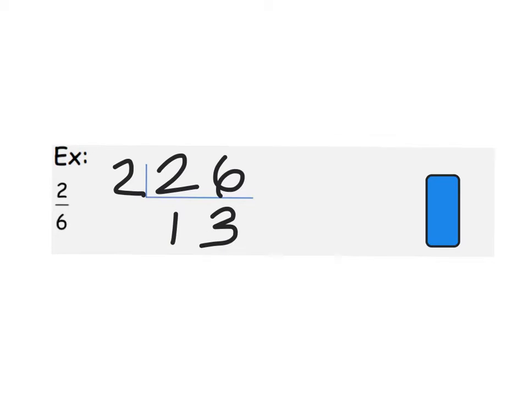Do 1 and 3 have anything in common? No. So we're done. So instead of circling the left, because we just have GCF, we're going to draw a line right through the fraction. And that actually gives us our final answer. It's 1/3 in simplest form. Isn't that so cool? Following along with the second example, we're given 4 over 9.